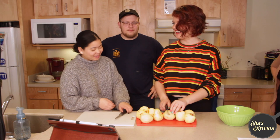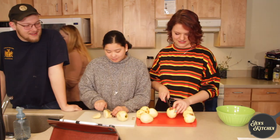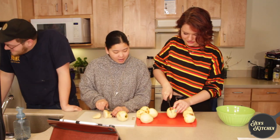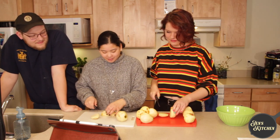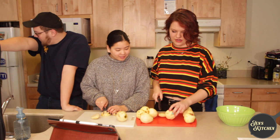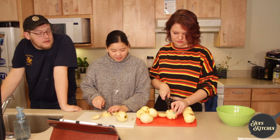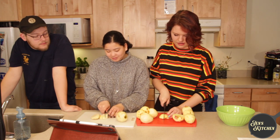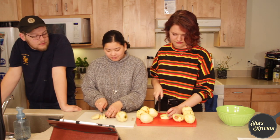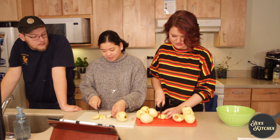Two knives going at a time, just for safety. So to cut an apple, you want to do a cut. I totally got the core in there. Are we slicing these a certain way? Okay, so I would probably do the four cuts to avoid the core, and then once they're like this, half. Did not do that for the quarters.